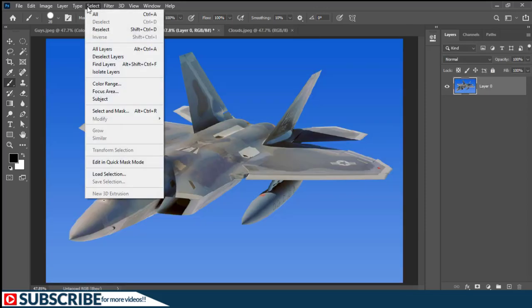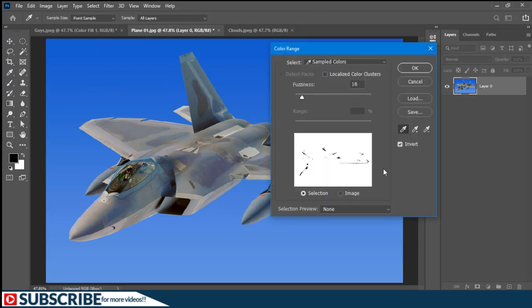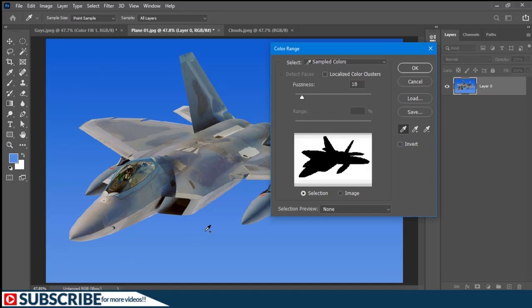So I'm going to make sure I go to select and then choose color range. And I think by now you should be able to navigate your way around. So I'm going to start by making sure I click on this check mark to make sure it is not selected. And since the background is fairly uniform, I'm going to start by sampling the background by clicking on it once and then holding the shift key and clicking and dragging around to this other portion just like so. And as you can see on the preview window, the color range command did a very good job this time, because this is actually the type of image the command was meant for. Since I'm satisfied with this, I'm going to hit OK.